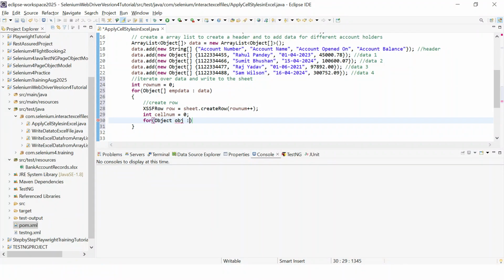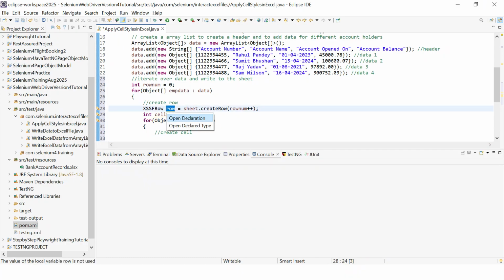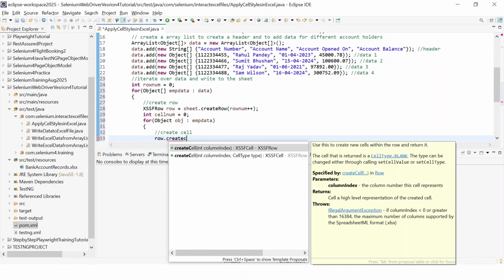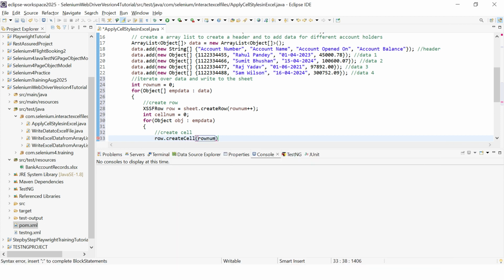What is the old variable here? This is the old variable, employee data, because obj is the new variable. Then I can create a cell. I will call the row variable already created and create cell, giving cell number plus plus instead of row number.